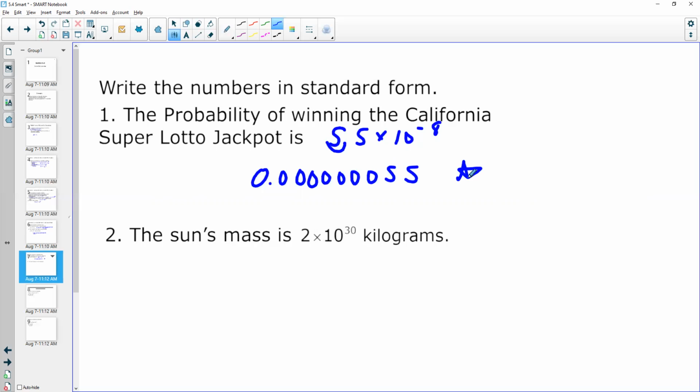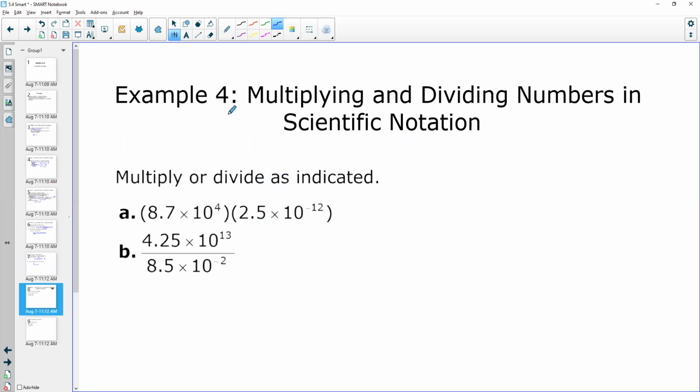The sun's mass is 2 times 10 to the 30 kilograms. It's a really big number, right? So use your context. So you're going to put 2 with 30 zeros after it. Because the decimal is right here at the end of the 2, I'm just moving it 30 places to the right. But I'm not going to draw them all because I love you guys. You don't need to watch me write zeros.